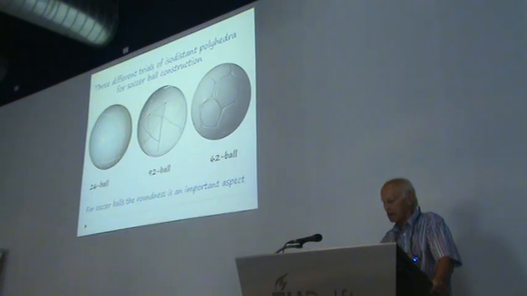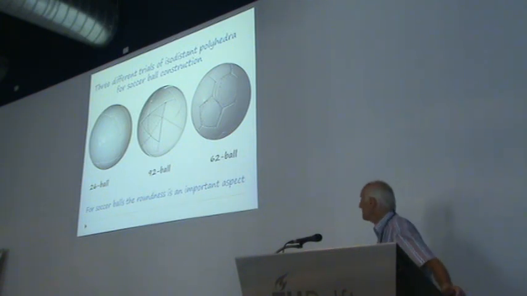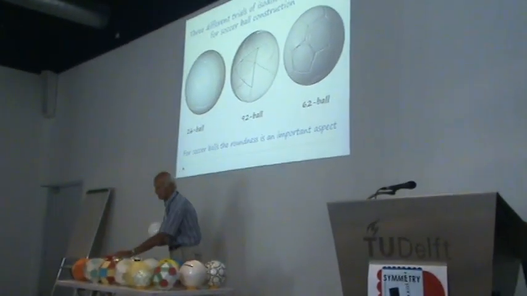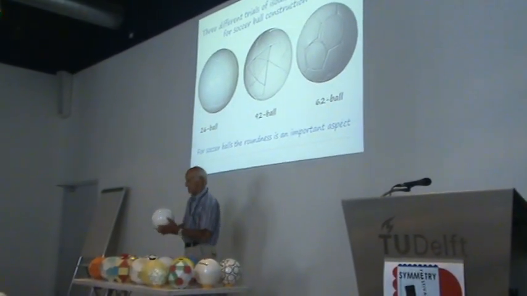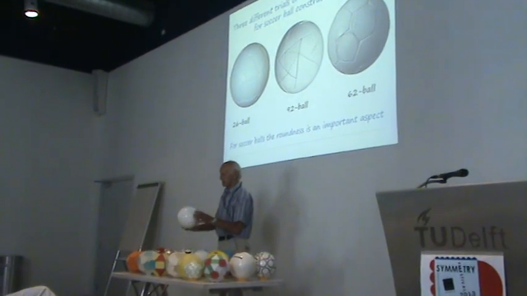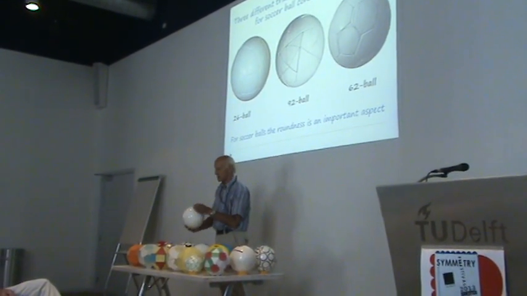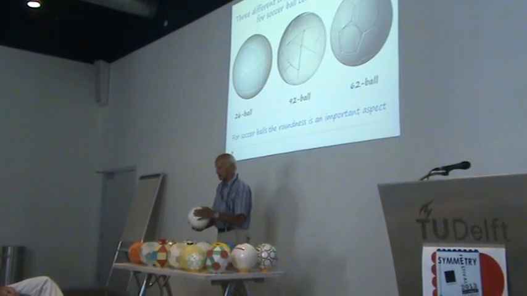Well, I applied this system, this idea, in soccer balls. I try to, at least. Well, what you see here is a picture of the 26 ball. This is the 26 ball, what I call it, which is based on this form. You see that it roughly has triangles, rectangles and squares.